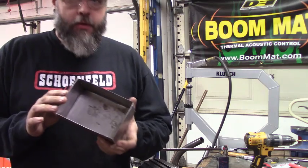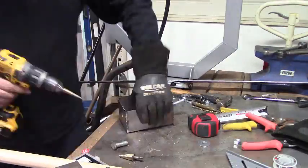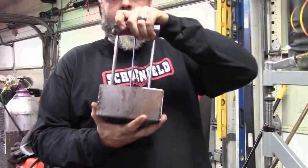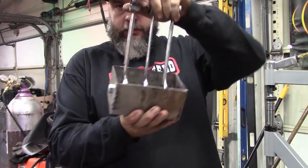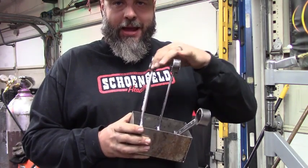I'll take the box I made already — I've marked center on both sides — and drill a hole large enough to fit the bolt through. The reason I'm not welding the nut on this side is so if I need to adjust this or run into issues, I can back off this bolt and simply remove everything. And there you have it — forward, back, you can do them individually, whatever you want. Those are the controls. Now we need to put in the actual switches in here so that when you shift the lever forward or back, it hits a switch.